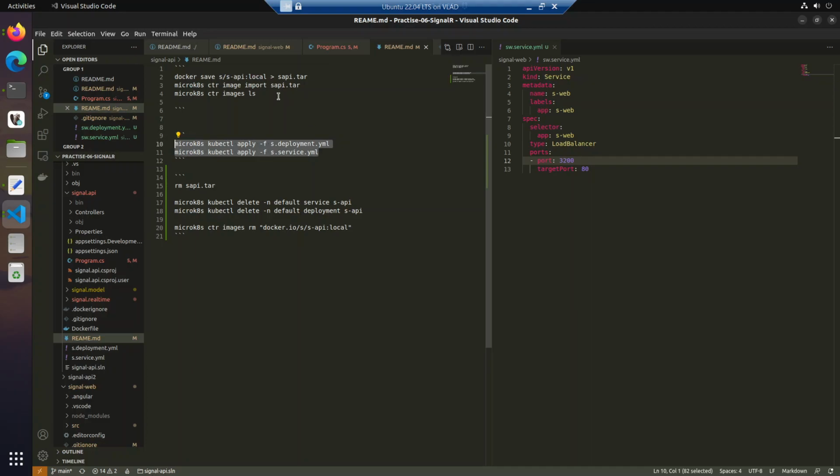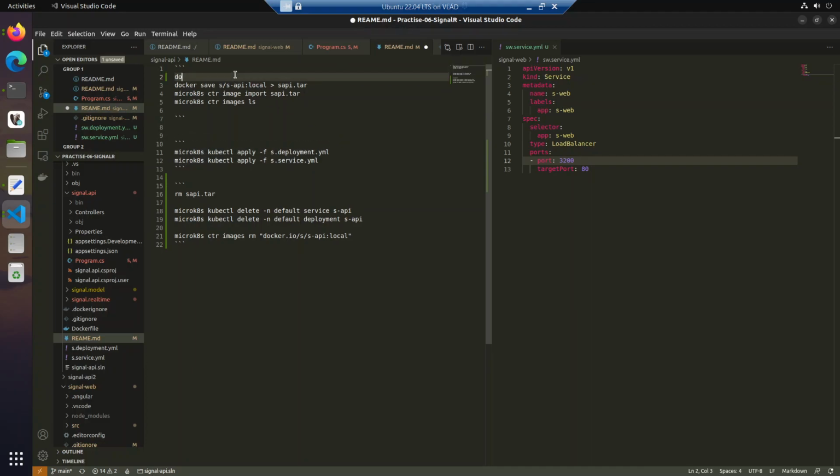No, we need to rebuild. Docker build, tag as sapi local, like that.